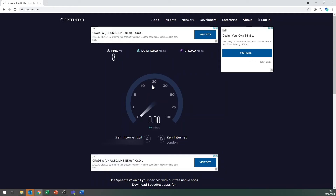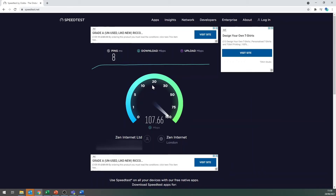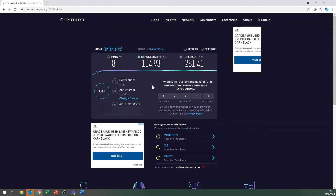This will bring back an accurate measure of your speed, and these results are in line with your service estimates. If you were previously achieving slower speeds, this would indicate that one of the programs or devices you turned off or disabled prior to running this test was using a large amount of your connection, which is why you were getting slower speeds.